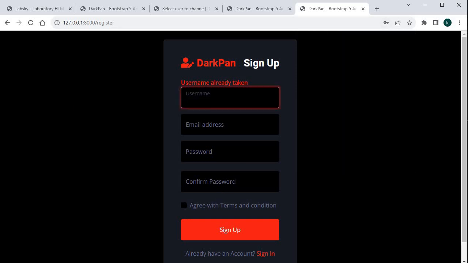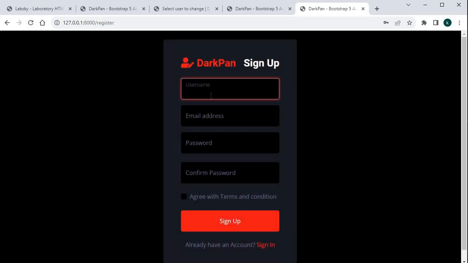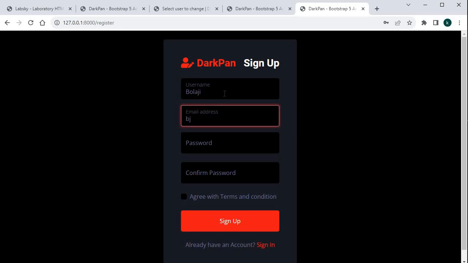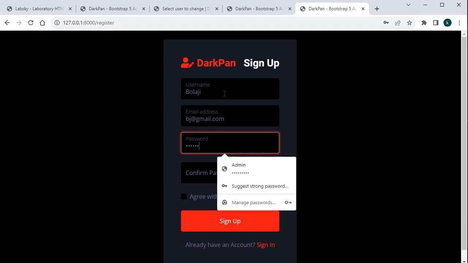Then if we truly want to register someone, let me refresh again, and let me just register my name, Bolaji. Then we have bj at gmail.com. Then we have the password, 2 3 4 5 6 7 8 9 10.